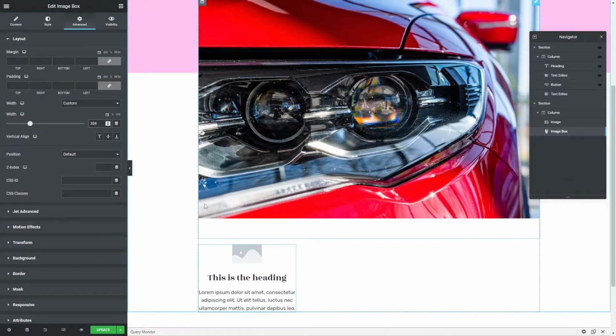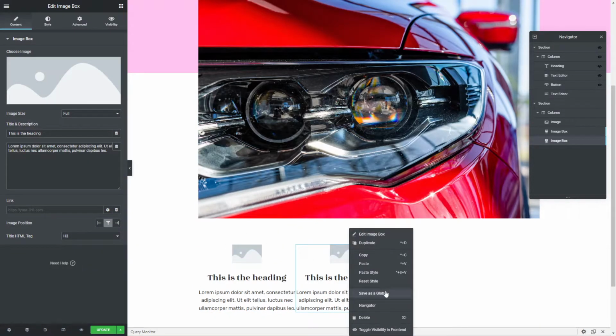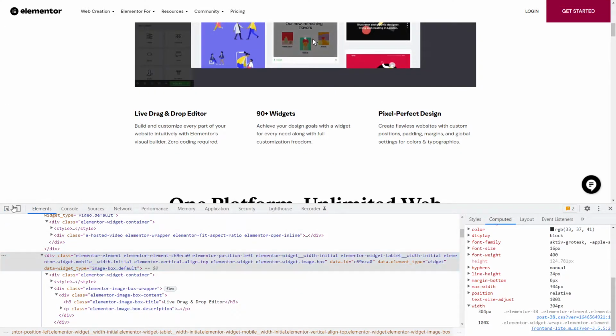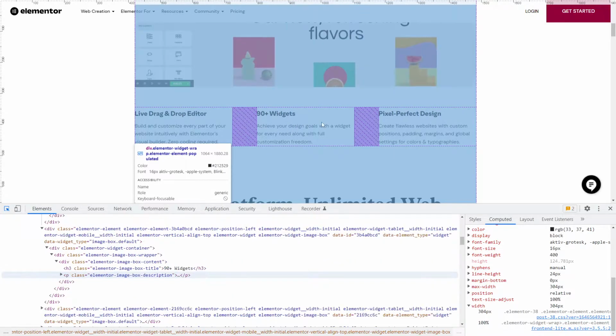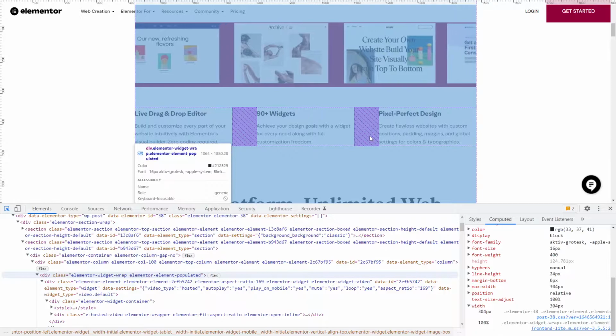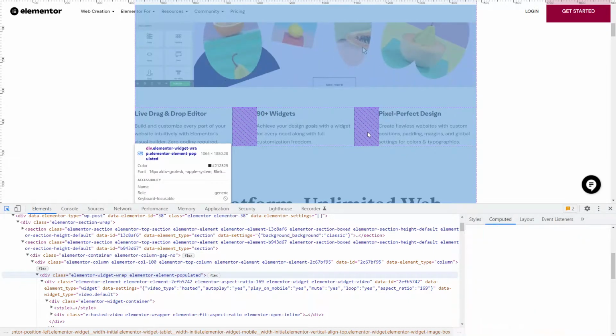Okay, so an easy way to do this, we've got 3 of those. I'm going to right click and duplicate that, right click and duplicate again. Now you can see in here, these are all lining up against each other. So we need to figure out how they've done that spacing. If I point at these, I can't see any margin. Margin will show up as orange, padding will show up as green. This purple color with the diagonal lines is spacing. So that's your clue, this is being applied using flex spacing.